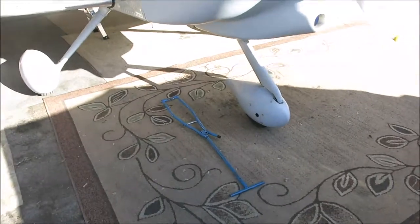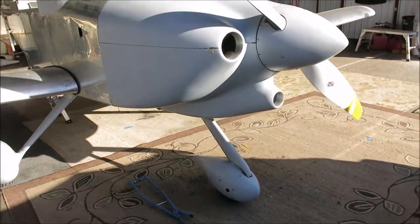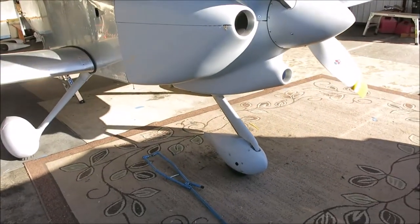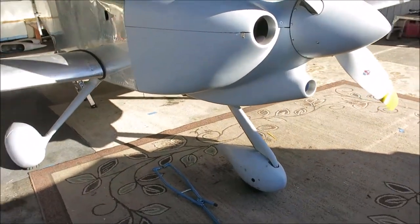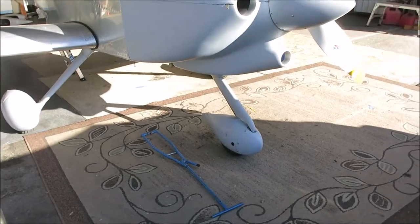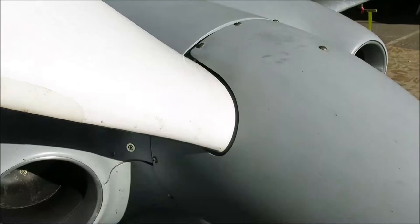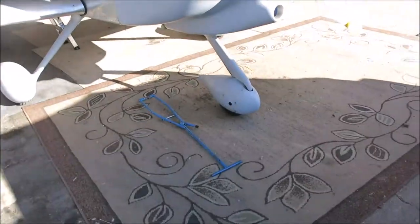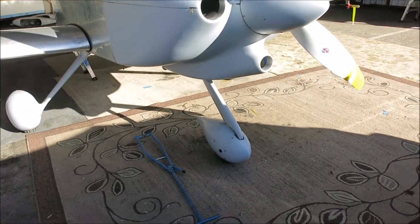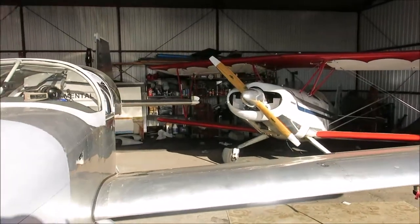You'll see a tow bar sitting right there. Pushing one of these nose-wheel RVs backwards is extremely difficult — it's very tough. I've done it when I fly places and generally don't take my tow bar. As you're pushing backwards without the tow bar, the wheel tends to spin one way or another and not really go where you want it to go. So when I back it up — it's a pretty tight fit here in this hangar — I'll put the tow bar on. I'll push at the base of the prop and simply steer with the tow bar. One thing very noticeable on these nose-wheel airplanes is that just turning the nose wheel with the tow bar will cause a big movement in the tail, so you've got to be very careful, especially when fitting between two airplanes.